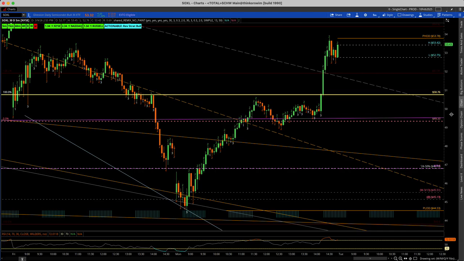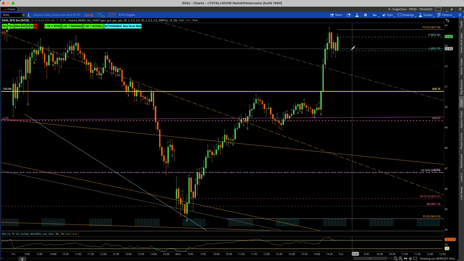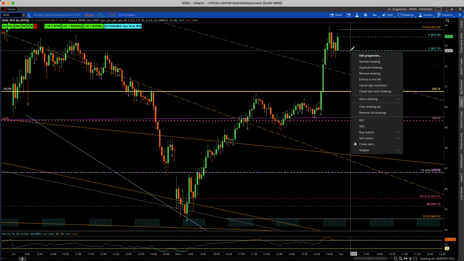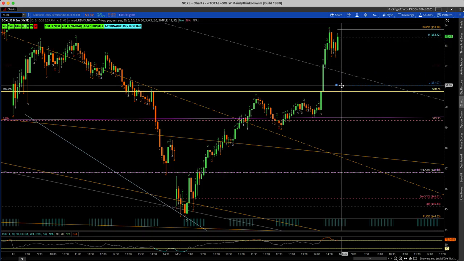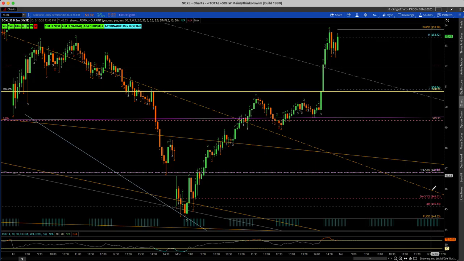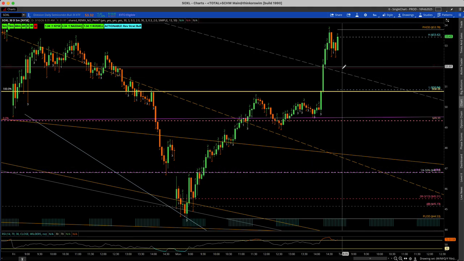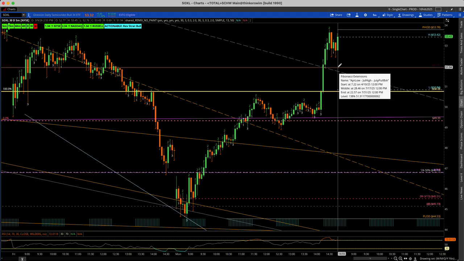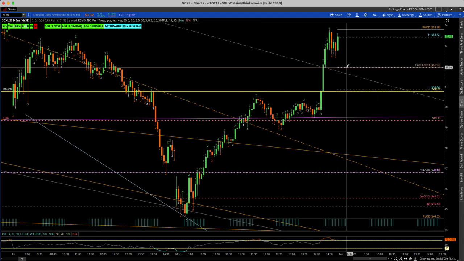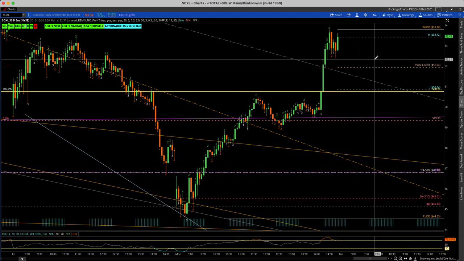Let's get all of the 4-hour markers in here, and let's see, after hours it's gone down to 53, or we're at 53 right now. It's gone down to 52.75. Let's just say after hours we come down here and we test last quarter's high, right? When we open up tomorrow, the last 4-hour marker that we'll need to put on the chart is the opening print. So let's say we open down a little bit from the close on Monday, but right here at that 138.2 fib extension of the April 7th bull flag, right?